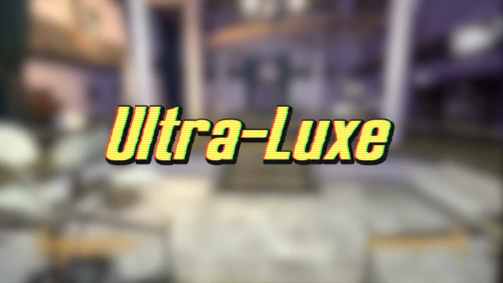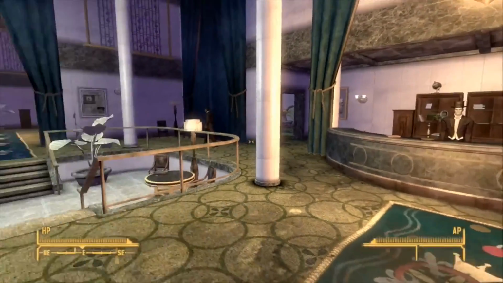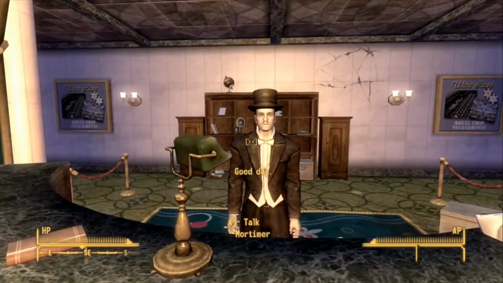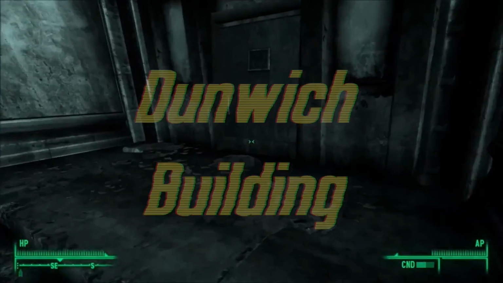The Ultra-Lux Casino in Fallout New Vegas. Everything about it is just weird. The members of the White Glove Society, who run the casino, wear strange white masks, which according to Rotface, is because they used to be an all-ghoul gang. And of course there's the whole cannibal thing.